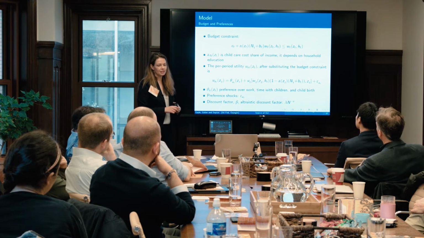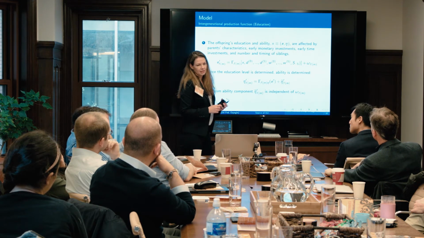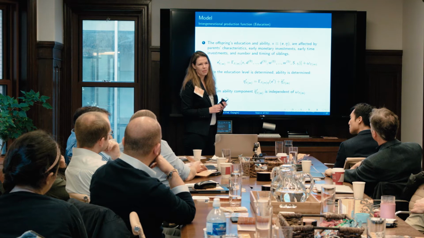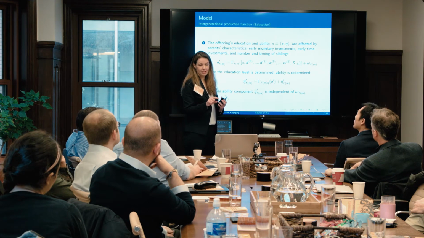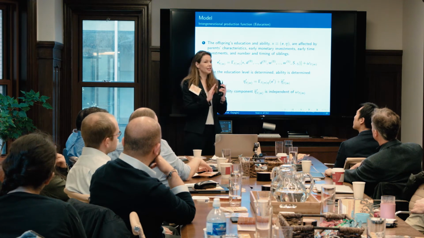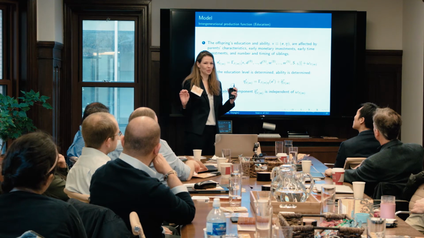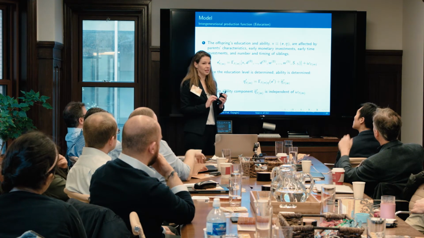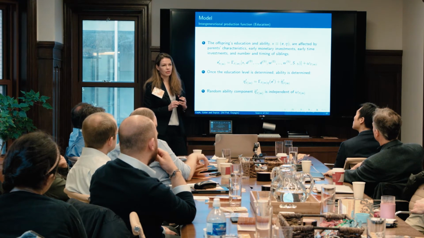Can you say one thing? Is there anything in the gamma function that drives positive assortative matching in marriage? Are there complementarities between the characteristics of their parents? In this version, it's a linear probability. We don't have interactions here. So what is driving positive assortative matching in marriage in your model?